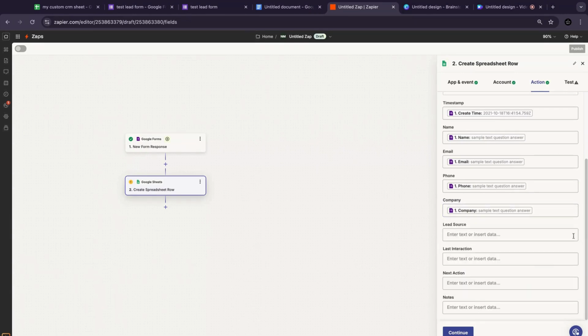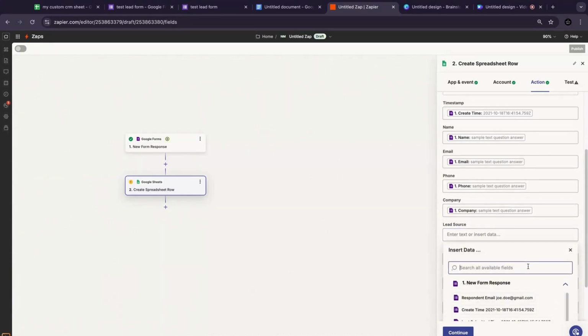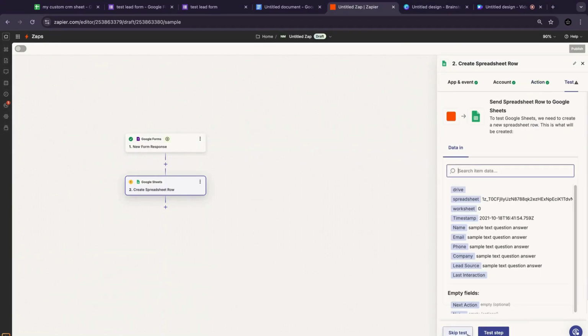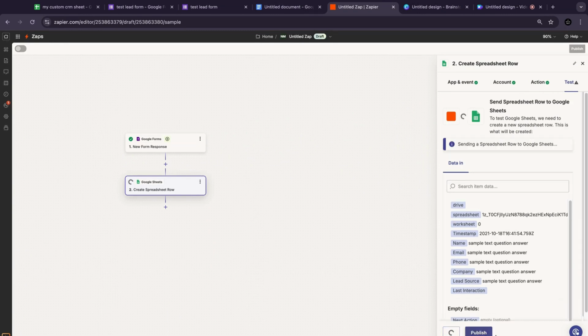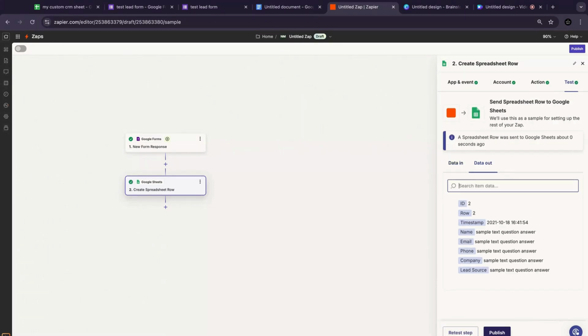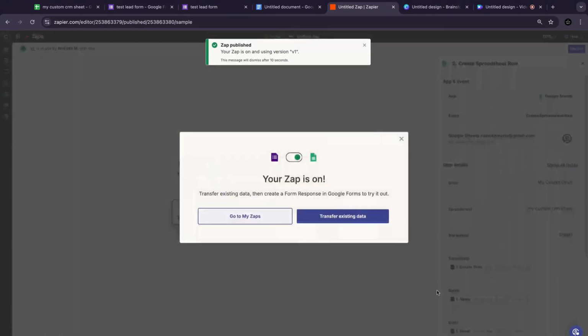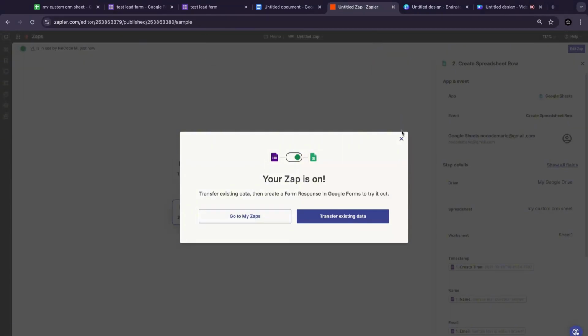Company. How did you hear about us? We're not going to add anything for last interaction, next action, or notes. So let's continue. Let's test the step. All right, let's publish our Zap. Okay, so our Zap is now published.